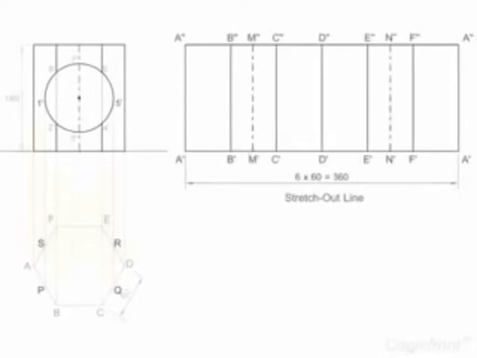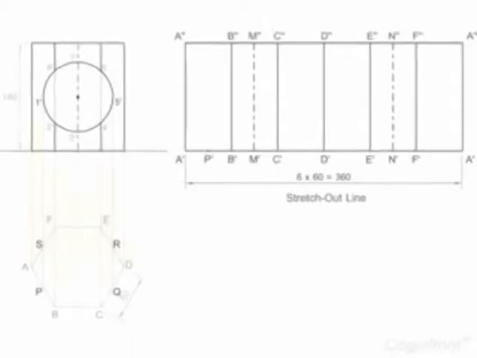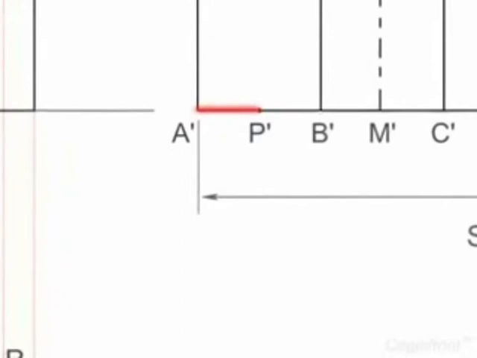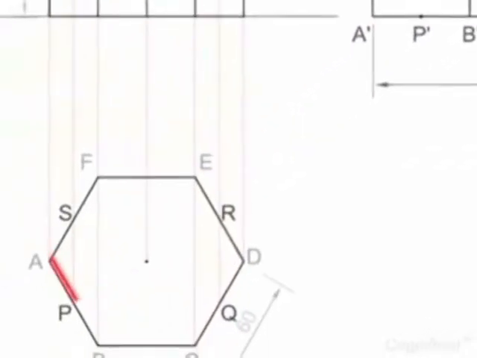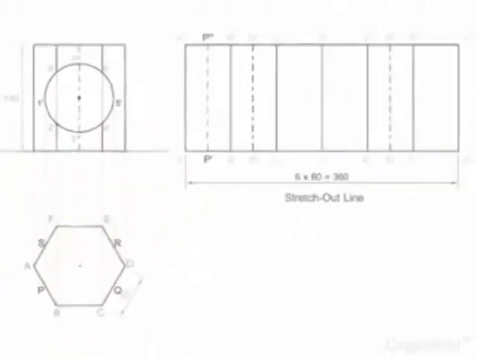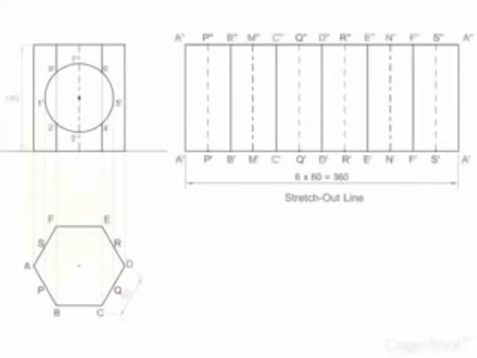Now we put the front and the back on there, the M and the N, like they were before, and we put a P section on there. That is the length between A and P where the hole would actually start. We repeat this process for the Q, the R and the S, and then develop across from the lines on the circle.